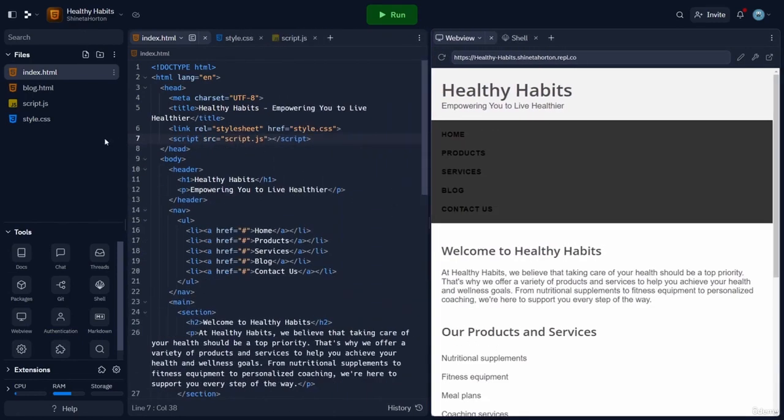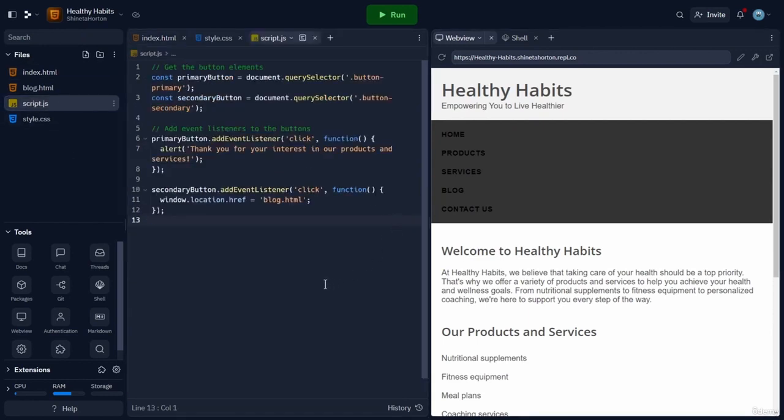So let's go ahead and check to make sure that the script tag source matches the file, which it does, script.js, that works. And then after that, the next suggestion was to check the names used in the JavaScript match the names used in the HTML file. So let's go back into our JavaScript, and we have a primary button and a secondary button.